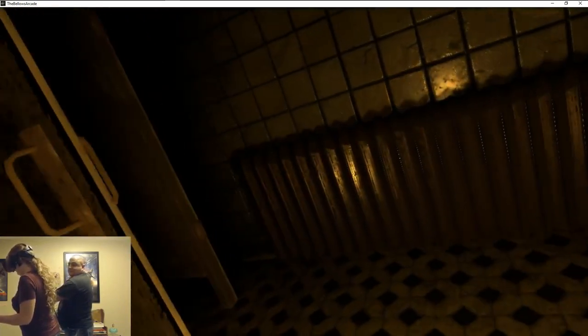No, turn around where the doors were. Oh, shit. Well, God dang it. I have to go to the door? I don't want to go to the door. It's a bathroom stall. There's always something there.